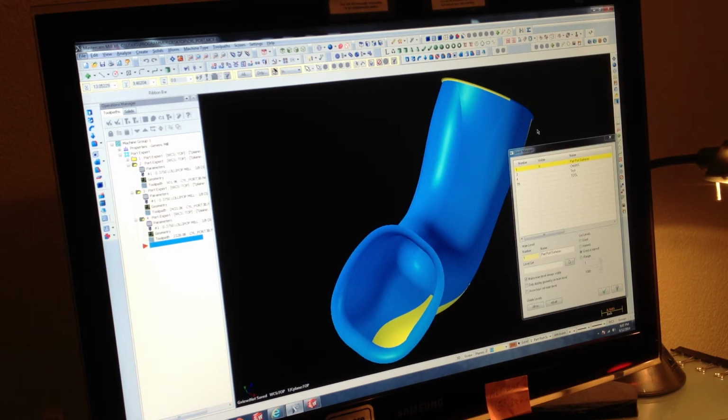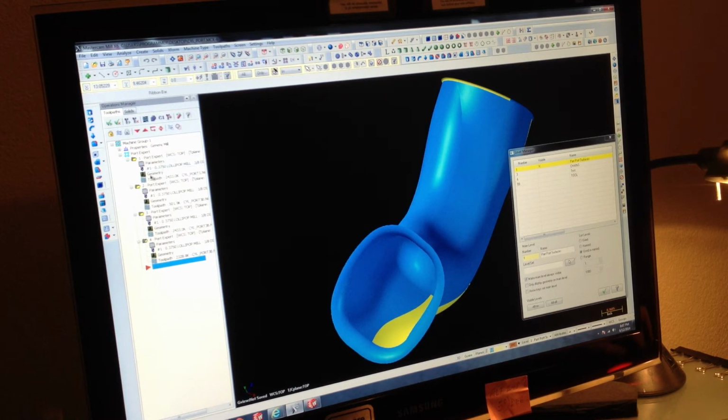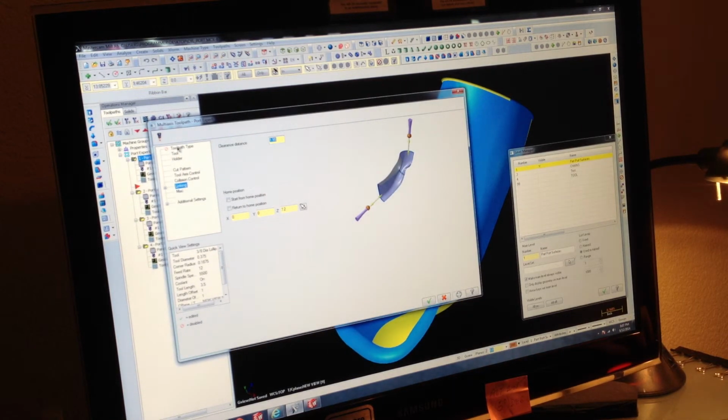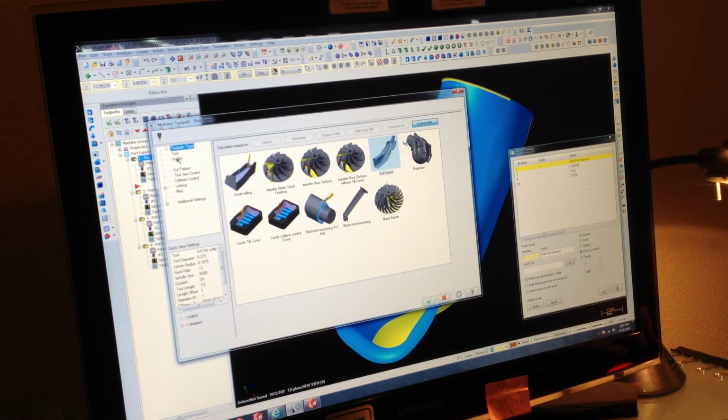Now, going back to the roughing. So the first thing we're going to do when we come back, we're going to go to Rough Toolpath. And Rough Toolpath, I'm going to demonstrate to you the options they have in Mastercam and everything else, and what we do with all these options here to make it a nice rough pass. And then I'll also show you how to do it from both ends.